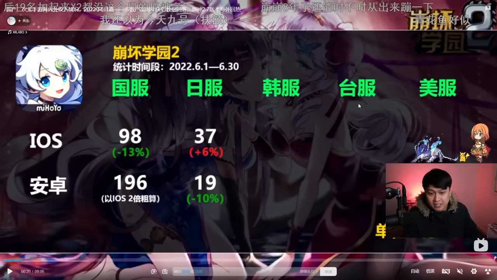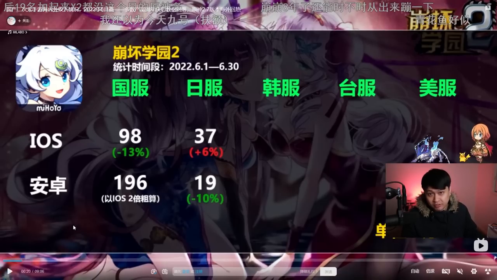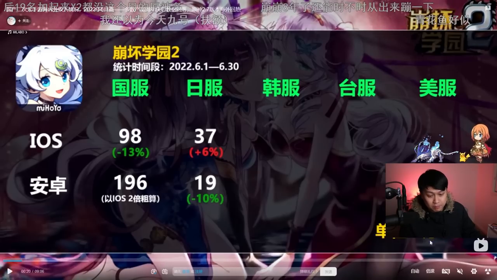Along the top, we have each of the different countries or regions. It's starting off with China, then it goes to Japan, Korea, Taiwan, and global slash NA. As for the rows, we have iOS, and as you can probably deduce, this one is Android. Sometimes there are a couple more, such as PC client or Bilibili or whatever, and it will show up over here. These figures provided are in wan, which means 10,000. And so the real number here is like 98 times 10,000, and that is going to also be in RMB.